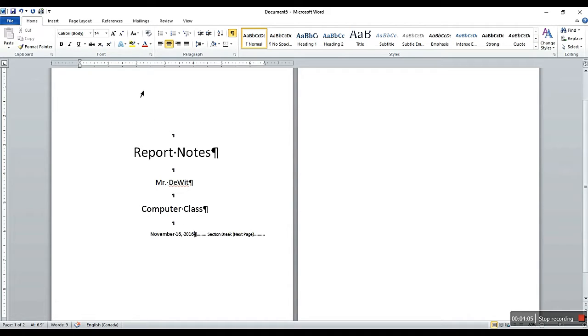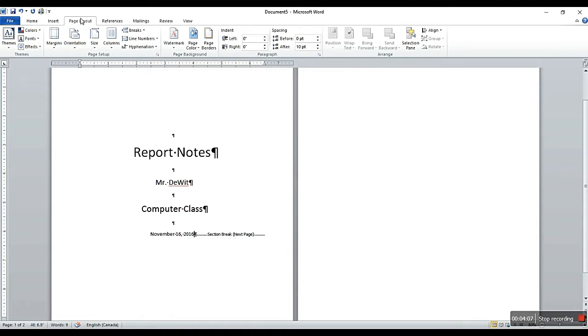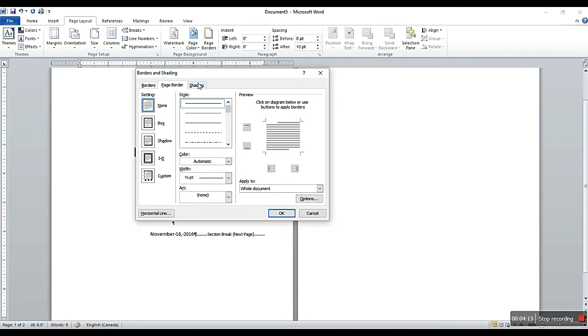In order to do that, I need to go back to my page layout tab. I need to go to my page background ribbon, page borders button. Again, there's the tab for page border. I'm going to set this thing to apply not to the whole document, which is the default thing, but to this section. I'll just set a box, my style, whichever one you happen to want to pick.